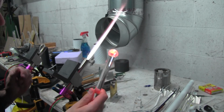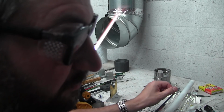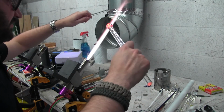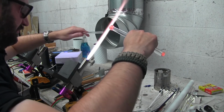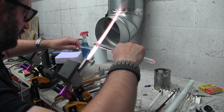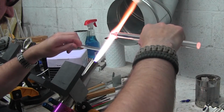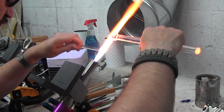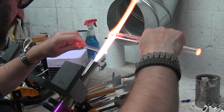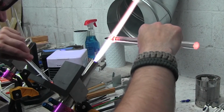So the first half is rounded off. Now we'll go ahead and attach, let me see, I need a nice 10mm rod here. Here's my 10mm. I'll grab this one here. So it's got something on the end of it, but that's okay. Just sharpening the point here for my cold seal.